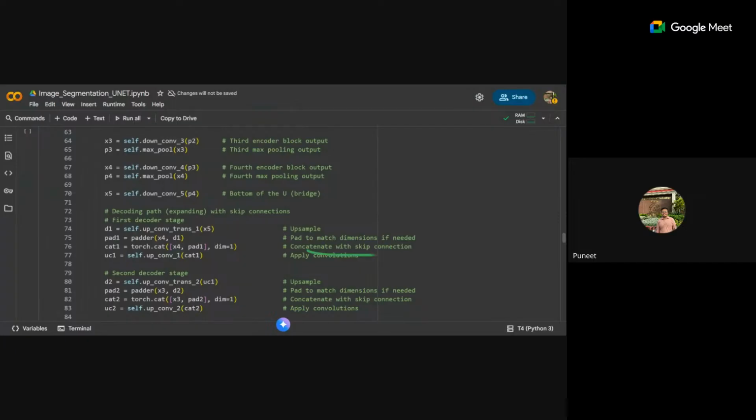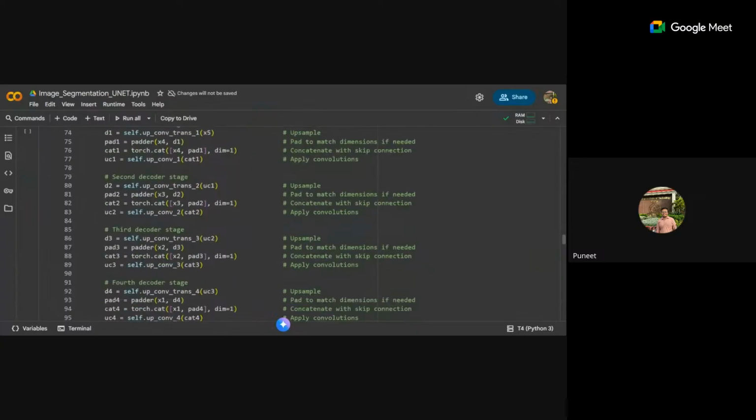But this concatenation with skip connection, you have seen that, I think, in the residual skip connection. Yeah, that was the residual block in the ResNet, right? So X is there, you go through a particular convolution and you get X prime. But what you do is you just add this up, and this becomes X prime plus X. So this was the residual skip connection, right? So this is what is happening.